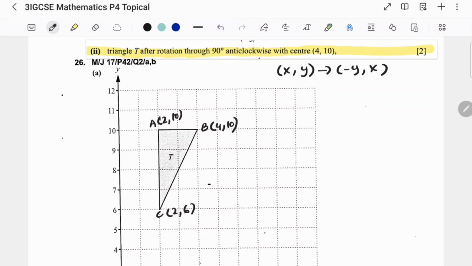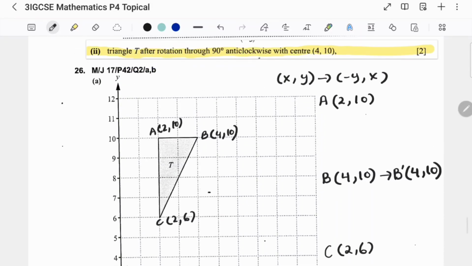Then the coordinate A, I'm just doing here, it is (2, 10). Your coordinate B is (4, 10) and it will be an invariant point because it is rotating about the same point, so it remains the same. We call this an invariant point because its image will also be the same. If you apply the rule and add and subtract, you will get the same. You can try as well. So your point C is (2, 6).